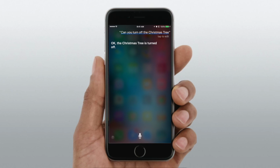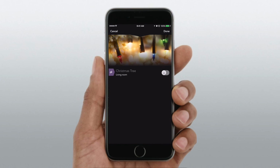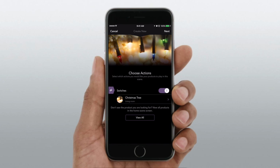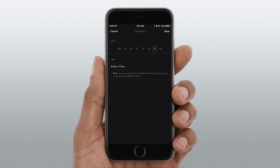Now, as far as the basics go, that's it. It's covered. But there are a lot of advanced features that are really cool, such as the ability to schedule or set events. So if I want all the Christmas lights outside to come on every day at 5 p.m., I can go ahead and create that schedule. So I simply choose that I want the lights on by turning the little switch there. I can choose every day of the week from the picker, and I can choose the time of 5 p.m.